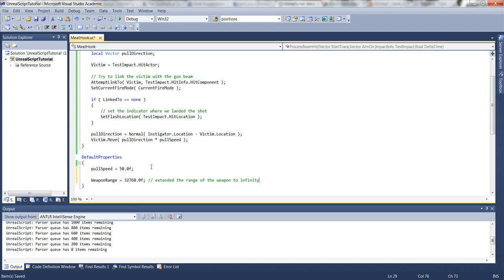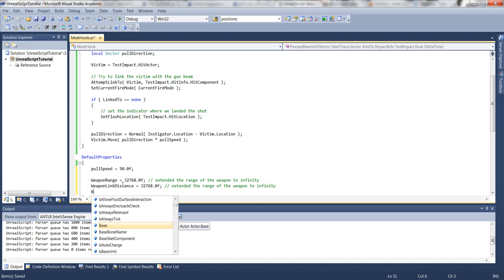And we can find almost the same thing with the weapon range. No, weapon link distance. Yes, this is how far we can maintain our link to our victims.